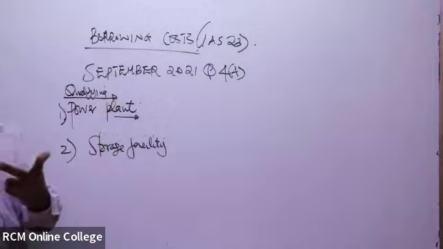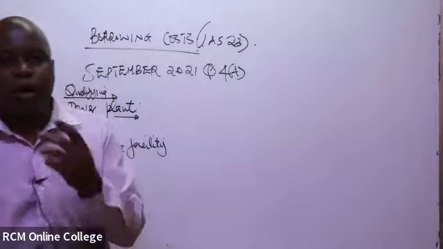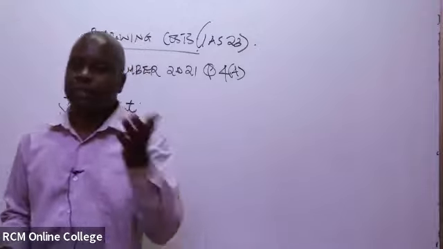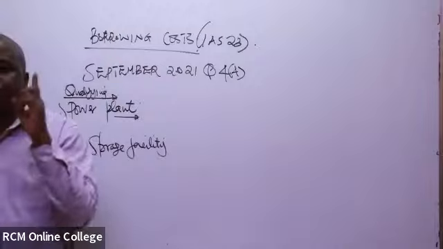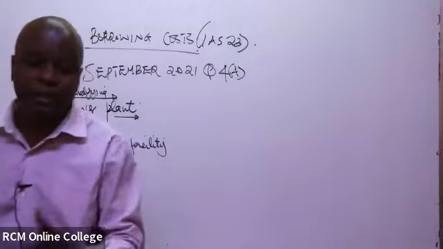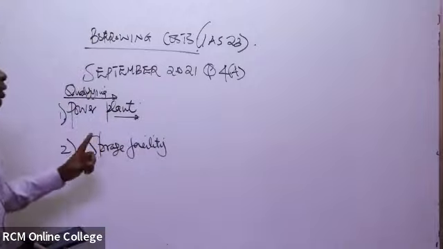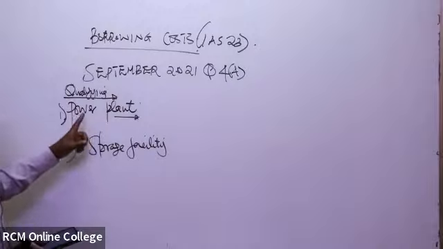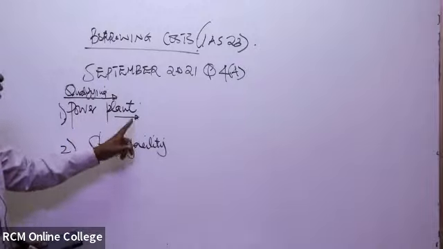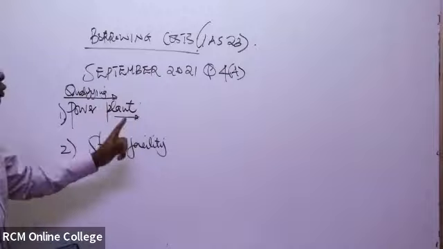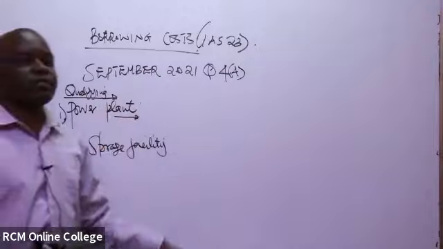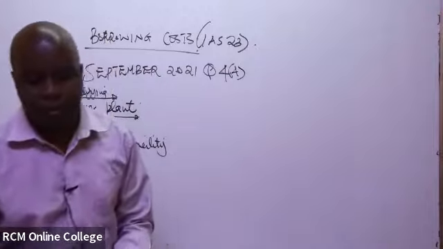Because there are two loans that are having to be utilized here. One has a different interest rate, another one has a different interest rate. But now you have to come up with a common what? Interest rate that in this case will help you determine the borrowing cost that you'll be able to include on the cost of the power plant. So that you can know how much will be the value of these assets, for example, to be transferred into the statement of financial position.